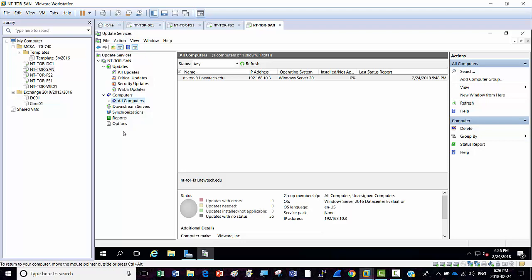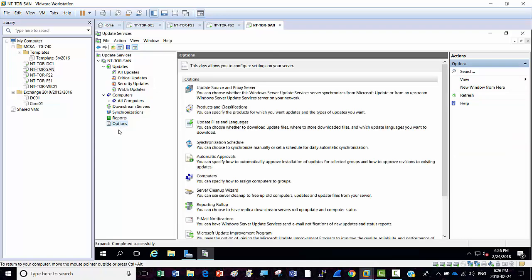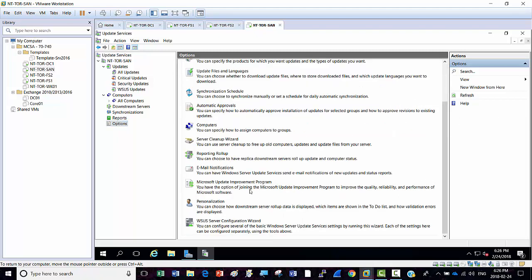Now please click on this options. The last available thing is options. Click on options and let's see if we change the configuration instead of the WSUS console. If we go with the group policy, then how many servers it detects or not. Usually we don't go for that, but let's try.